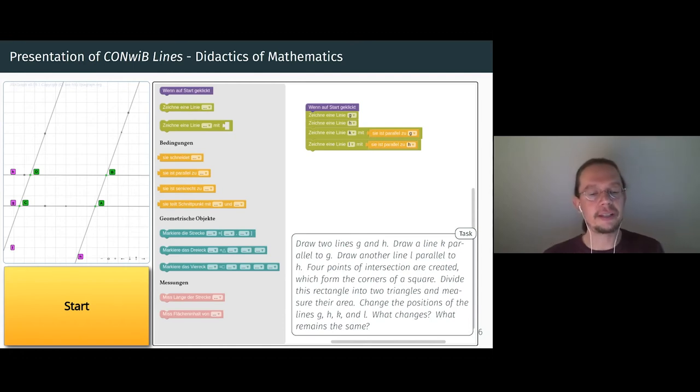In the following step, something I would say remarkable happens. The algorithm is being infected in some way by the output window. This means that the algorithm uses information which is in fact not available before the program is started by clicking the start button. In other words, the algorithm can no longer be interpreted without the output window. In this sense, the following instructions no longer belong to the construction description but are part of an active process within the executed program. Can this be prepared in a didactically meaningful way? I have decided to illustrate the break by changing colors and syntax. The work with the final construction is not done in green like the construction itself but in blue and pink. It is no longer drawn but marked and measured.